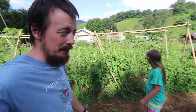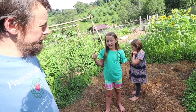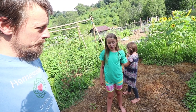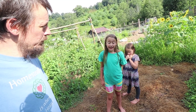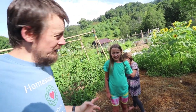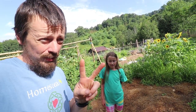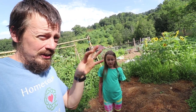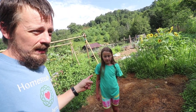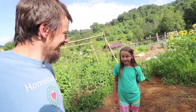Grace has some news. What happened this morning? So we have two broody hens — one of them only had one egg hatch, and that was yesterday. The black one had most of her eggs hatch, but two didn't, and then three hatched but two of them are dead. So now there's only one surviving chick per hen — two broody hens, two living chicks. Grace is going to take them and raise them in a little brooder in her room for a few weeks, because managing two whole separate broody hen setups is a huge logistical challenge. Probably better for the chicks too.